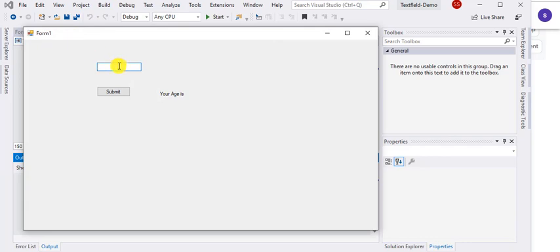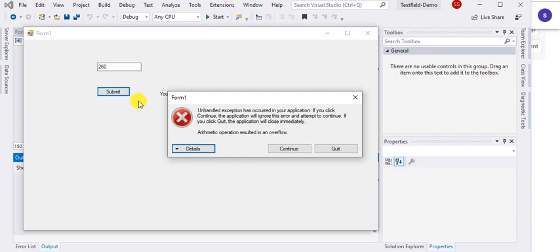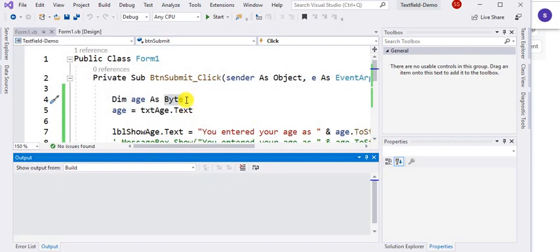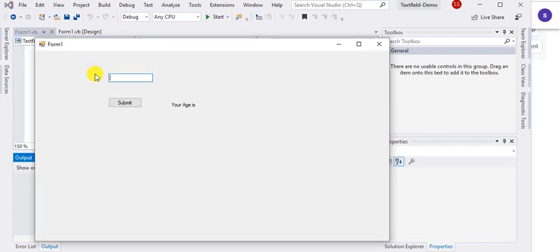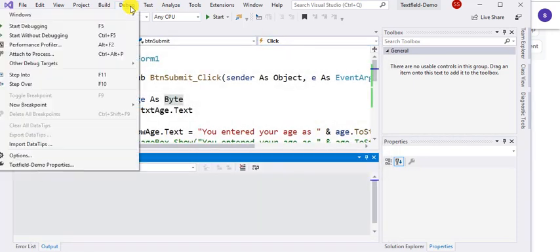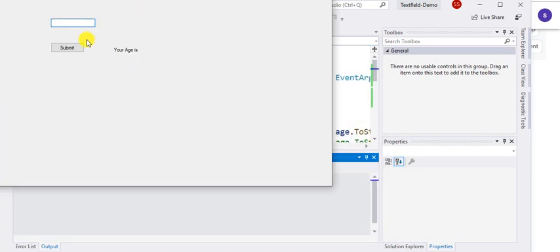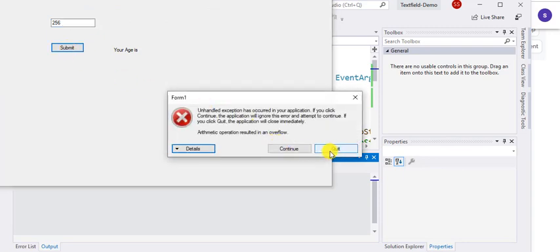If you type 260, it's going to crash, because the byte data type can only take 255 values. If you don't trust me, I'll do it one more time. If I assign 255, it'll run, but if I assign 256, it'll crash.